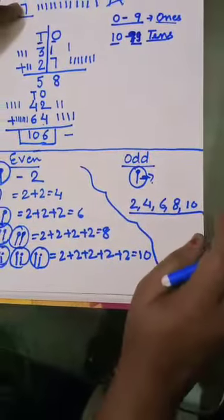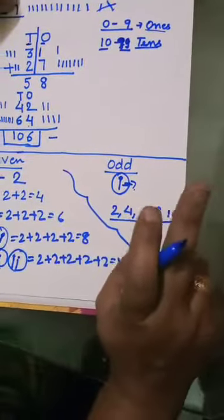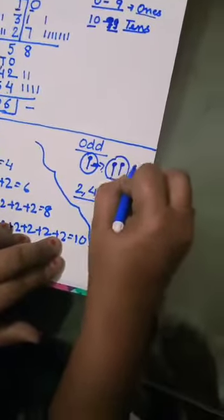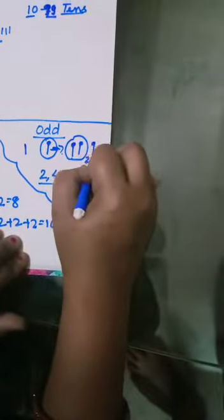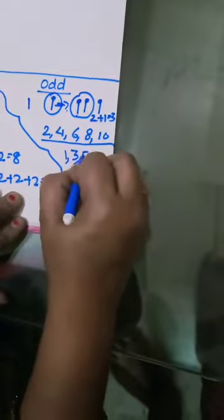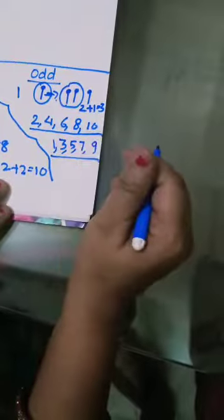Odd numbers are those numbers in which one is always left unpaired. Like see 3. I'll show you the example of 3. 2, and 1 is left. It cannot be grouped. So 1 is odd. Here 2 plus 1, 3 is odd. Isn't it? So odd numbers are 1, 3, 5, 7, 9. These are the odd numbers.